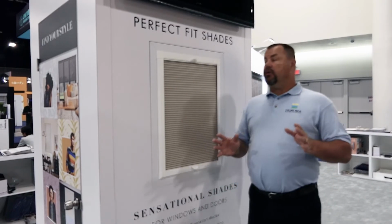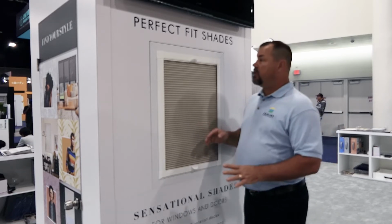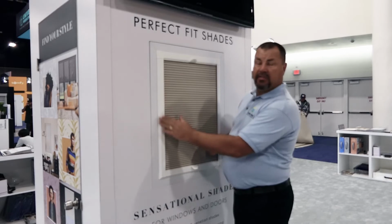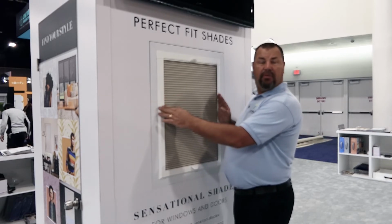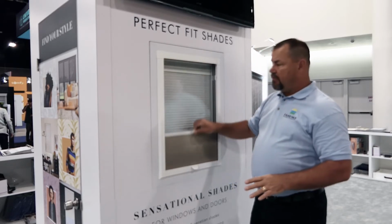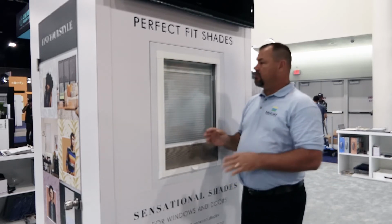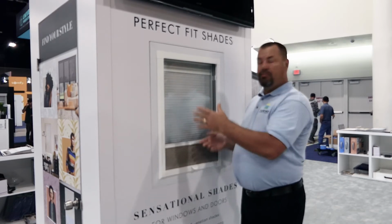So what we have here is the inside mount version of the Louvolite Perfect Fit Cell Shade. So here, as you can see, we have that same nice clean profile, except it's very low profile because it recesses partially inside the windowsill. And what this does is it allows you to operate this with a cord-free lift system. And again, all the cords are hidden off to the side, so we have a nice open view to this.